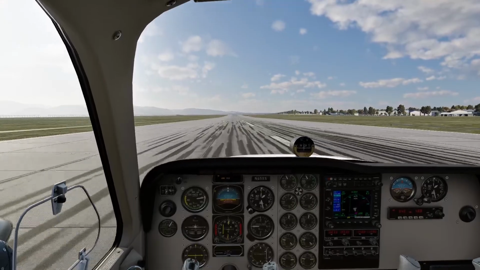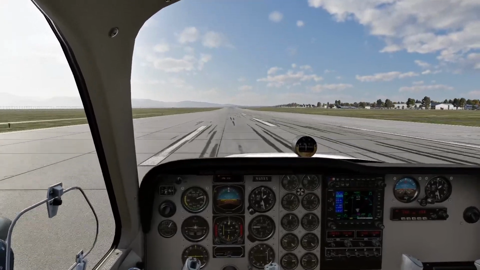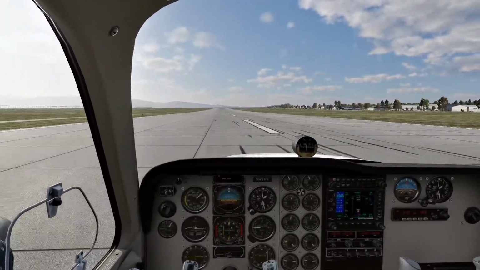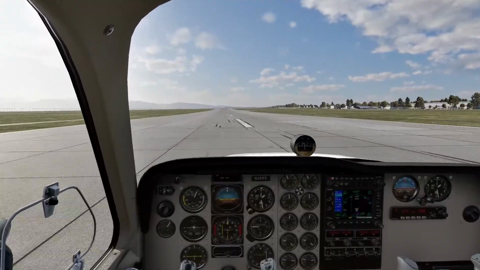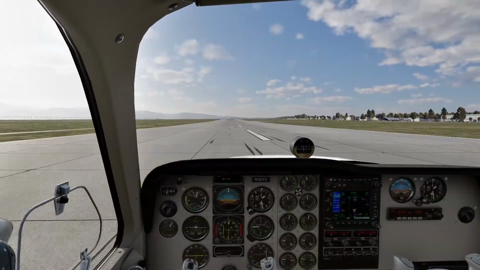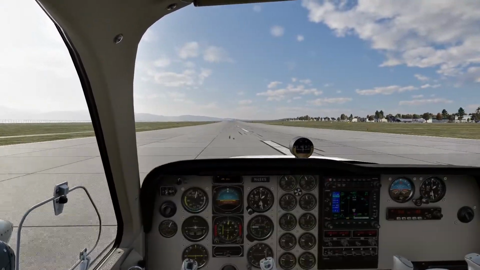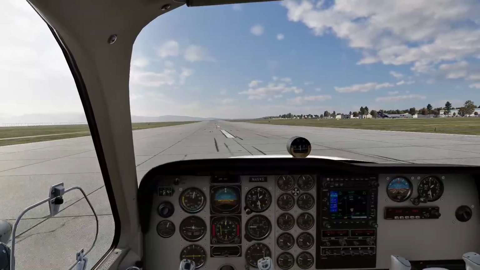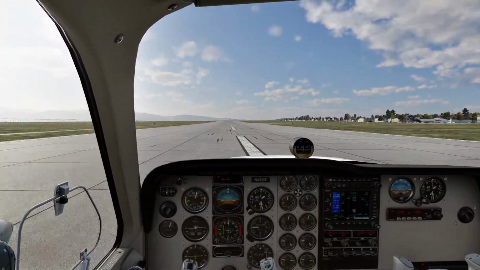Oh, nice landing, everybody. Very good landing. A little bit early on the flare, a little bit of a strong flare in there, and then we soft touch down on the rear wheels, but hard touch down on the nose. I'd say that's a 5 out of 5. I'm joking. It's only a 3.5 out of 5.